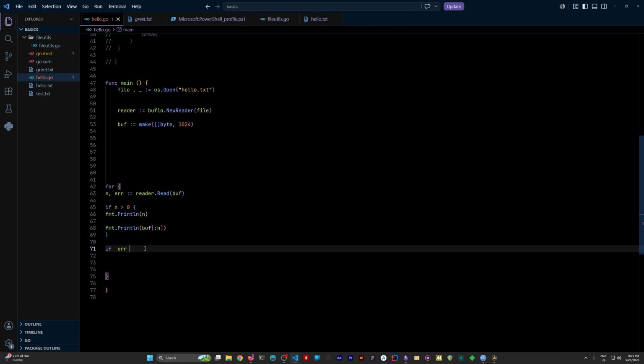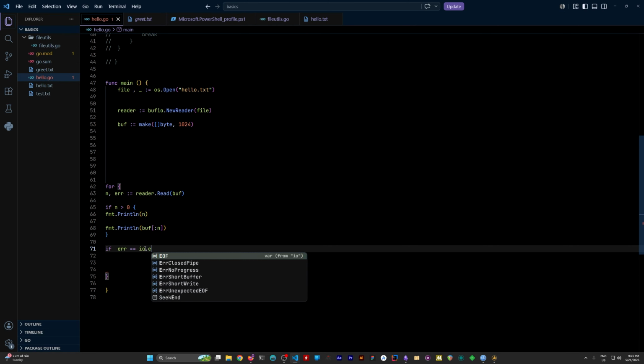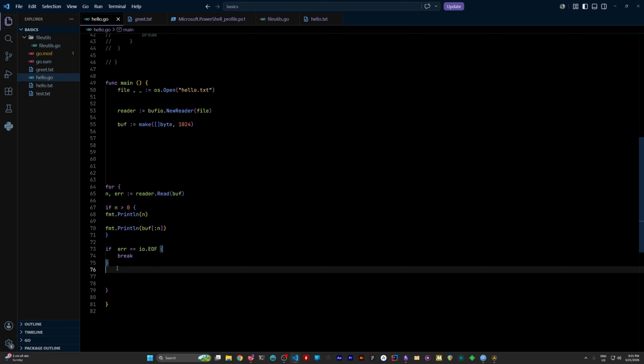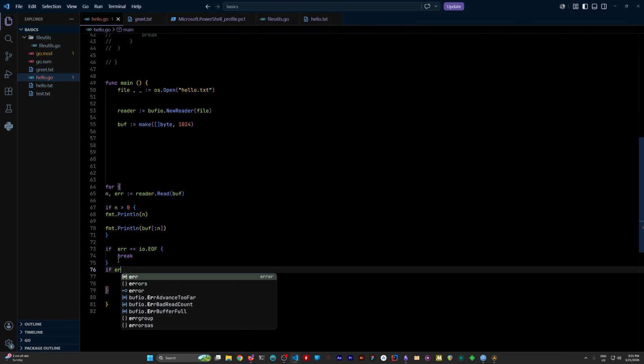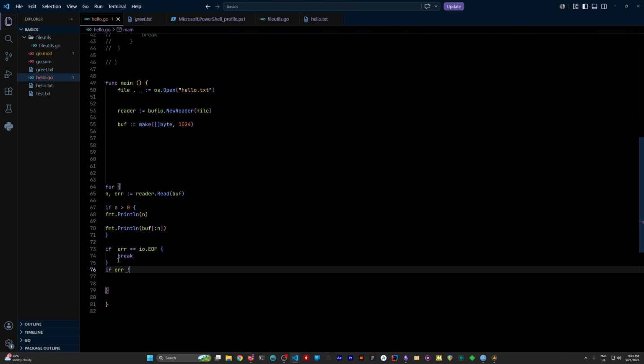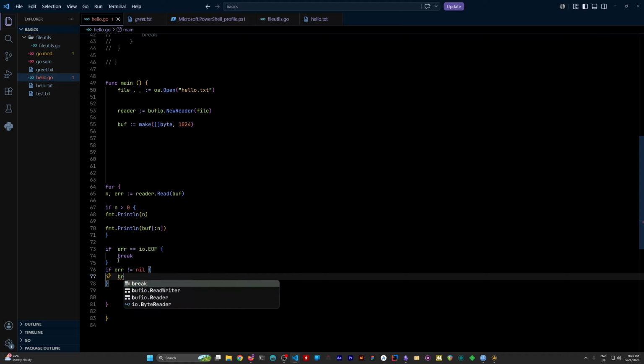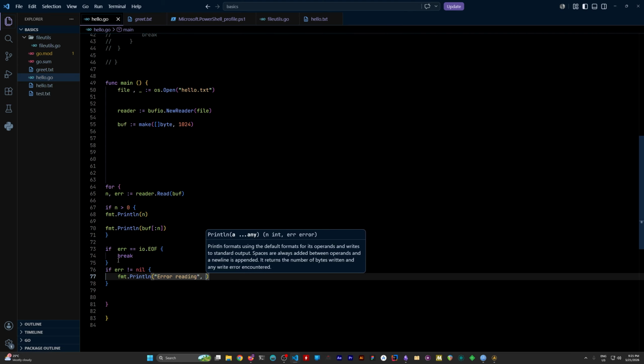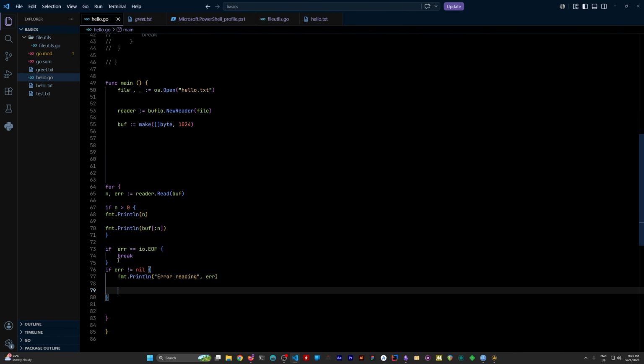If the error is io.EOF, we break. If the error is not equal to nil, we print error reading and the error, and break.